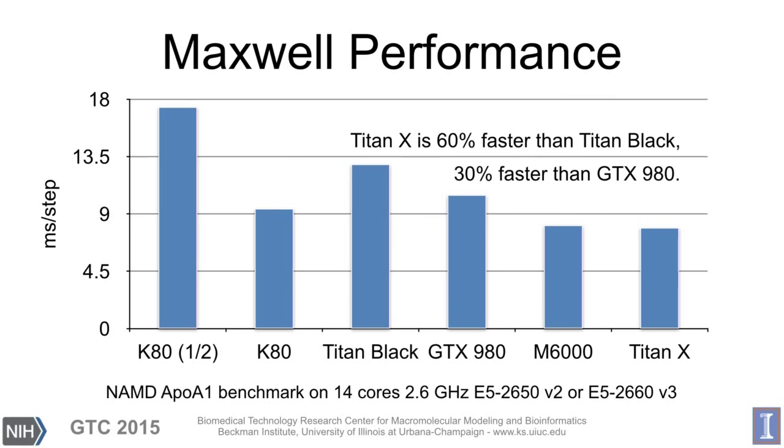The new Titan X is 60% faster than Titan Black. So if you're choosing between Titan Black and Titan X and you want to run NAMD and you don't need double precision for something else, go for the Titan X. It is also 30% faster than the GTX 980, but it's also two and a half times more expensive than the GTX 980, so that decision you have to make. NAMD doesn't really need 12 gigs of memory. For VMD, however, for actual visualization work, John is very excited about the Titan X. So he's looking forward to doing some great things with OptiX.